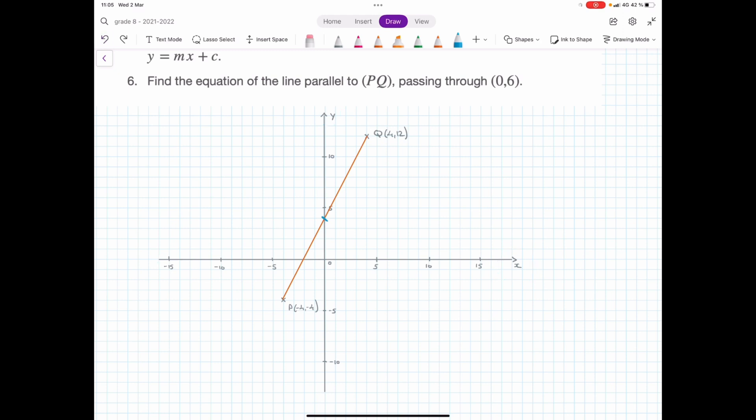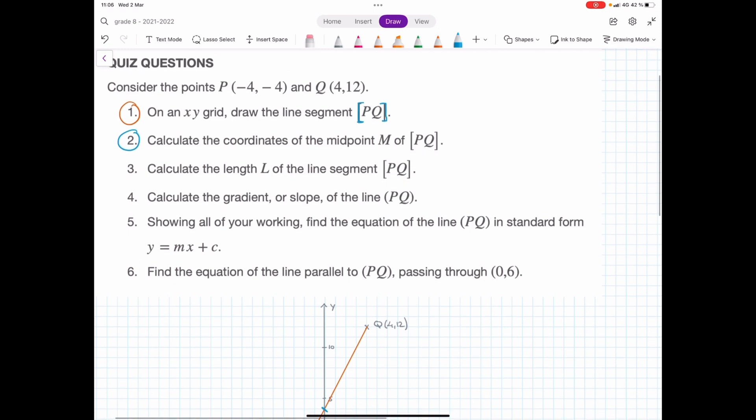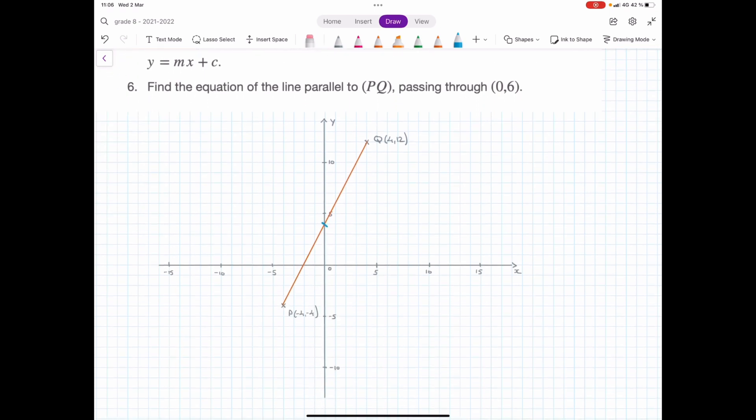Second question. We need to calculate the coordinates of the midpoint M of the line segment PQ. Again, if you've drawn this properly in a quiz or a test, you should already know the answer. So, before diving onto the formula, before diving onto any calculations, look at what you've actually drawn. I can see from this that, and hopefully you can see as well, M, the midpoint, is right here. And just by looking at this, I can tell that its coordinates should be, well, x-coordinate, it's on the y-axis, right? So, the x-coordinate should be 0, and the y-coordinate appears to be 4. Are we comfortable with that? The fact that it's midway between P and Q, that's the midpoint.